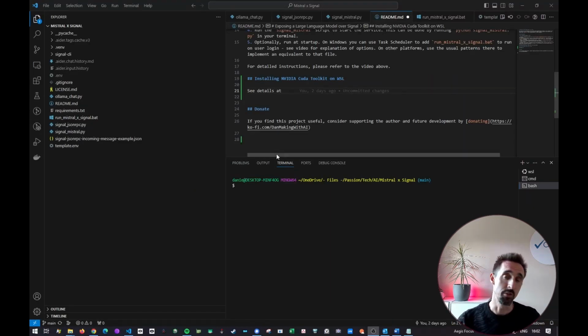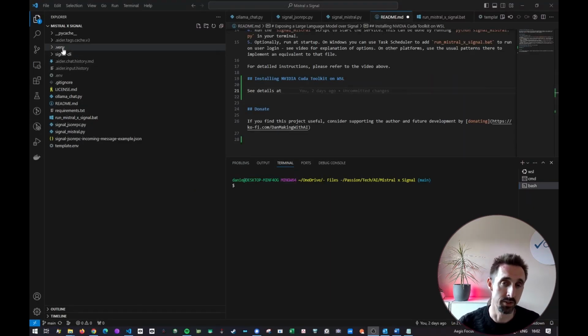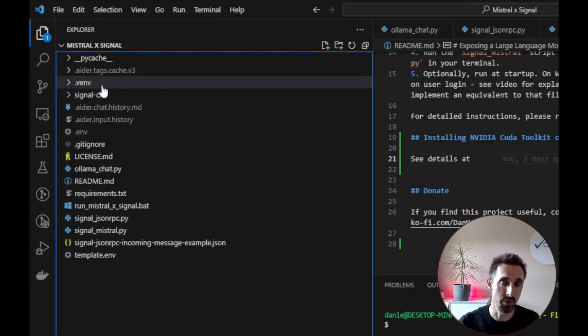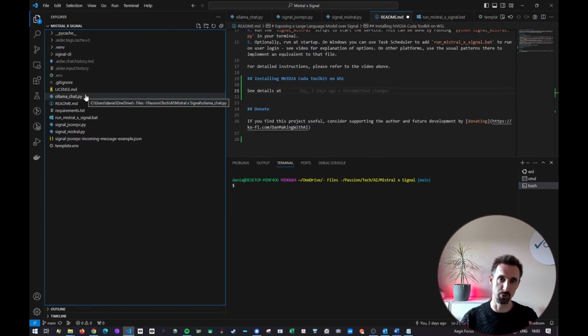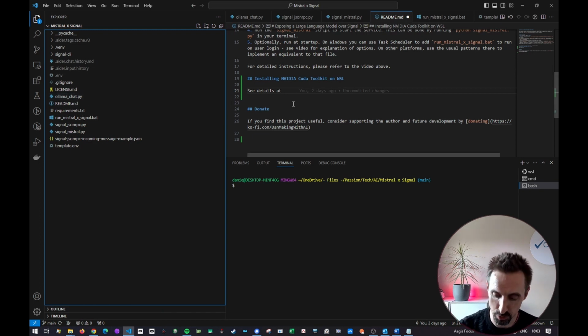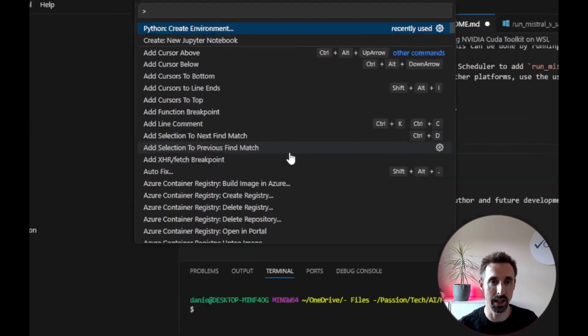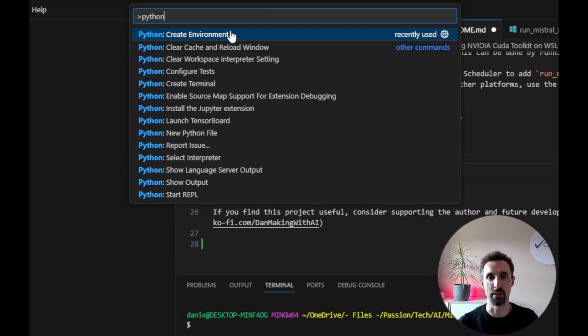And I have made a virtual environment for the development here. I've used the one built into the Python tools in VS Code, but you can look up how to do it. If you use Anaconda, that's fine as well. You can do the whole conda create. I like the built-in virtual environment of Python, so I use that instead. Ctrl-Shift-P brings up the command palette. Type Python, and it'll come up there as Create Environment. You can give the options to do that.